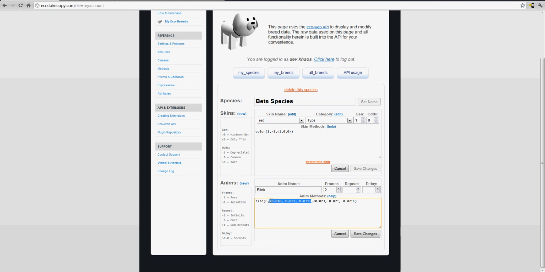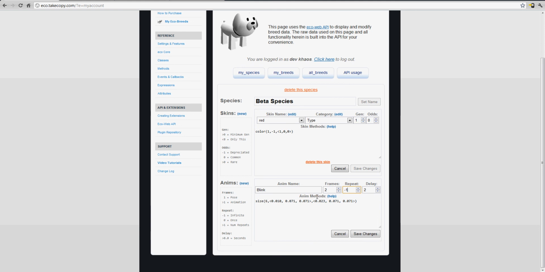So the first frame is going to be the resizing to the smallest possible vector, and then we're going to want to delay it for a second or two, and then it will play the second frame. And then if we set repeat to -1, as you could see here on this side, if we set it to greater than 1, such as 1 or 2, it'll play the animation sequence twice and then unset, so it'll only do the animation twice.